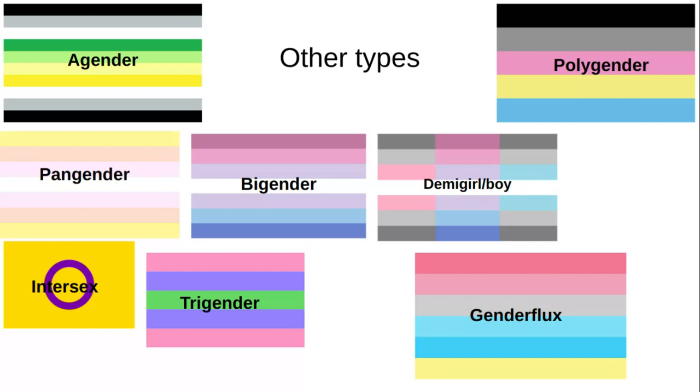Bigender people would be more with feminine and masculine, since they only believe in two genders, while trigender is similar, but trigender people believe there is more than just two genders, and they believe in that other gender, so it's just another one. So we have agender and intersex. Agender, to start, is like non-binary. They don't associate with any gender and don't feel like any belongs to them. And intersex is someone who was born with both women's and men's anatomy. So they're someone who is both at the same time because of the anatomy they were born with.